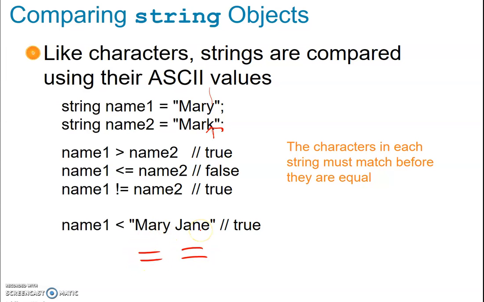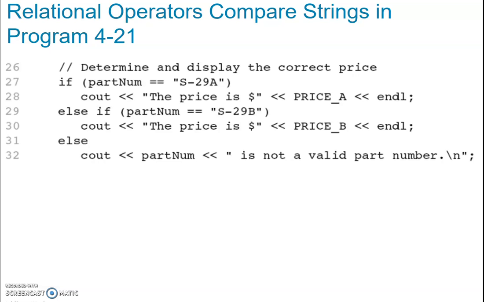I can test to see if two are equal to each other. I can't do this in Java. So, I caution you that this is true for some languages, but not for others. And again, it's learning the nuances of a specific language. So here they're testing to see, is part number equal to this, and it's looking for exact case. Okay, as well as letters. I can't look at alternate cases unless I've made that very clear. Okay, so it's looking that they exactly are equivalent to each other in memory.